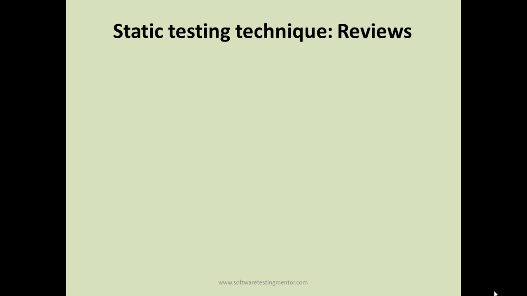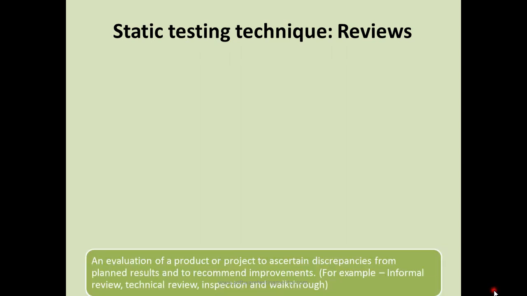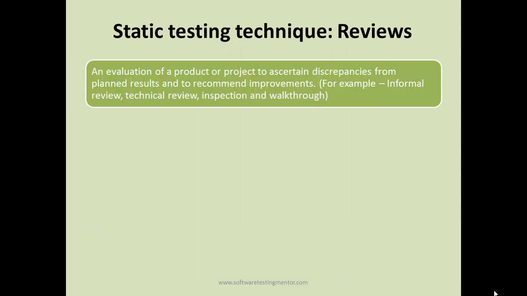Now let's see the static testing technique, that is reviews, which is very widely used in organizations for doing static testing. A review is an evaluation of a product or project to ascertain discrepancies from planned results and to recommend improvements. So what does a review do? It evaluates the product or project to ascertain discrepancies from the plan and to recommend improvements.